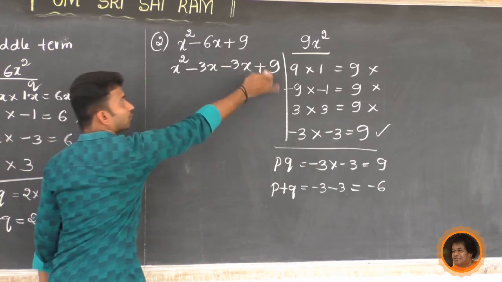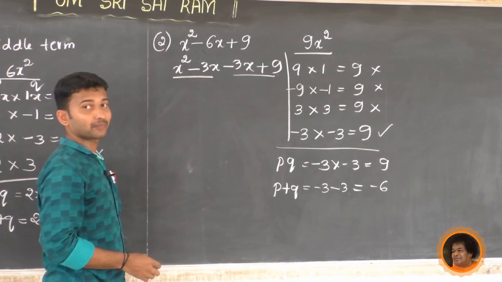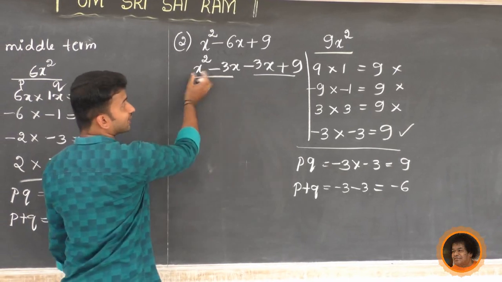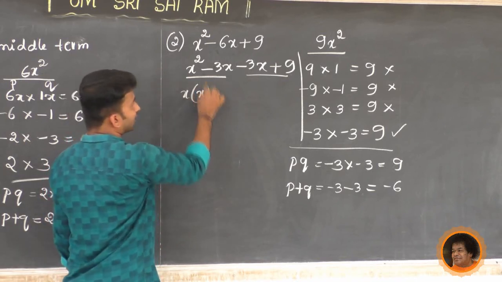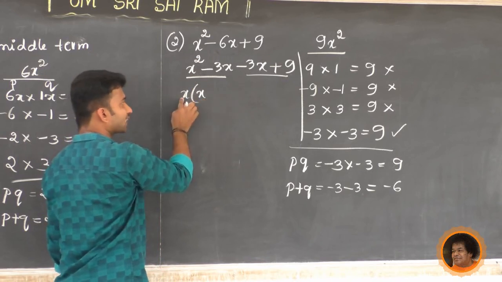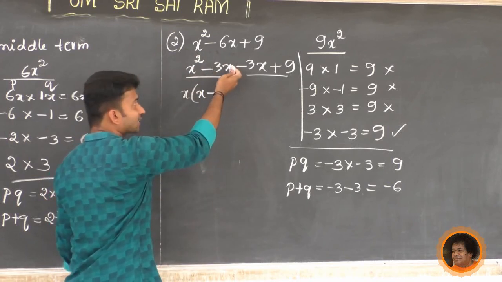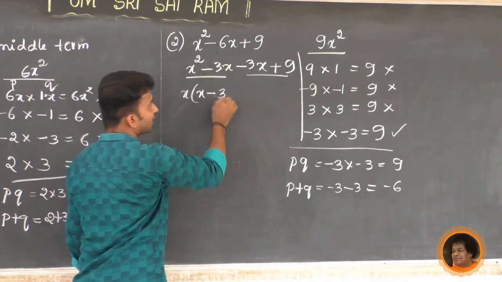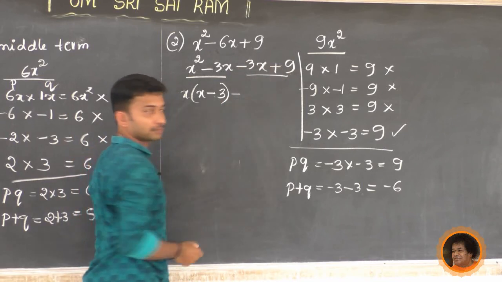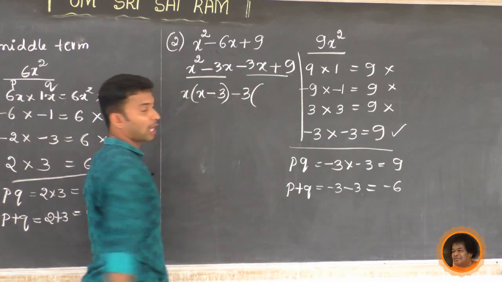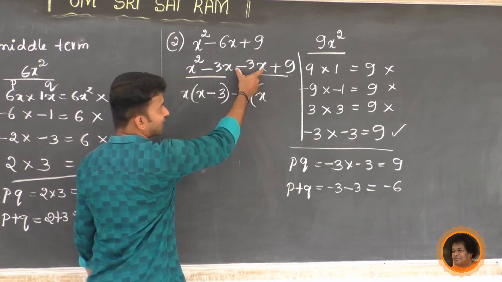Here 9. Grouping the terms is the fourth step. And next, what is the common? X is the common. Take x as a common term out and divide x square by x, we get x, or in other words, x into x is equal to x square. Here minus 3x, in 3x, x is common, so 3 remains. Next, here minus, what is the common term? 3 is common. Take out 3 as a common term. What remains here? X minus 3 into x is equal to minus 3x.